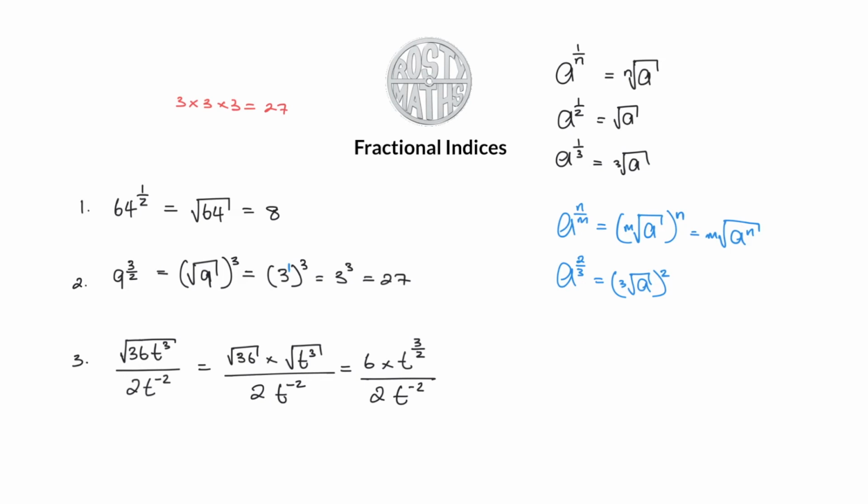And look at that. It's looking beautiful already because 6 divided by 2, that's going to be 3. So I know I'm going to have a 3 there. And then this looks like my laws of indices, my second law, where I'm going to have 3 over 2 or 1.5 take away 2. All right, let's write that down. So this becomes 3 over 2 take away that negative 2.